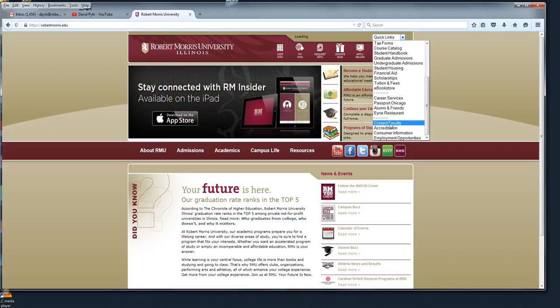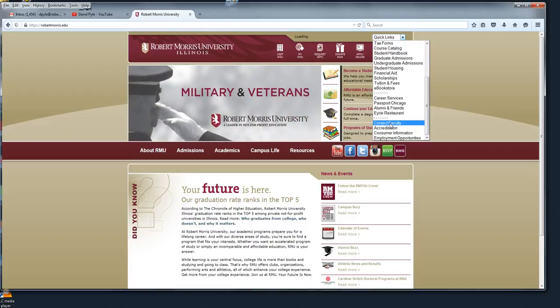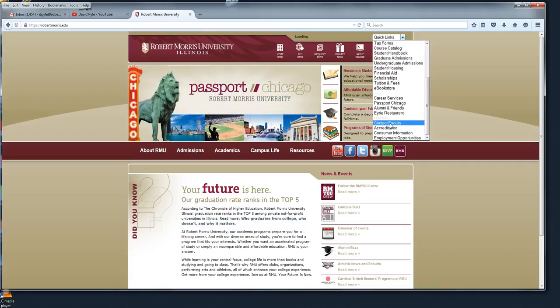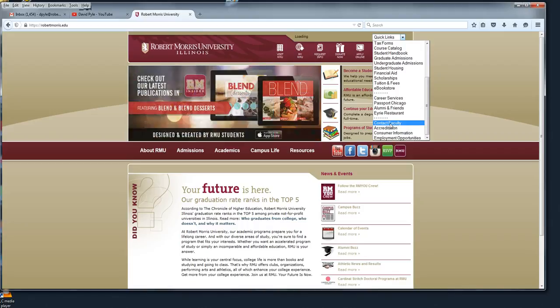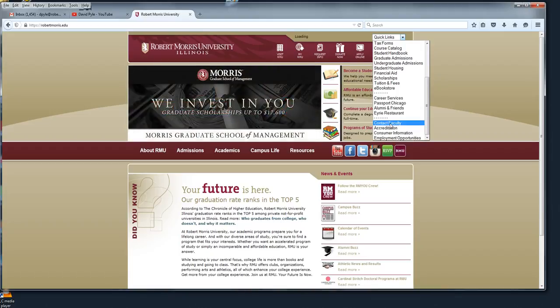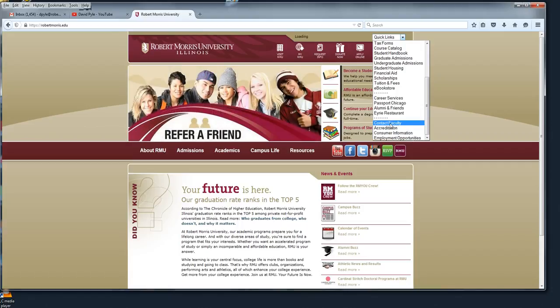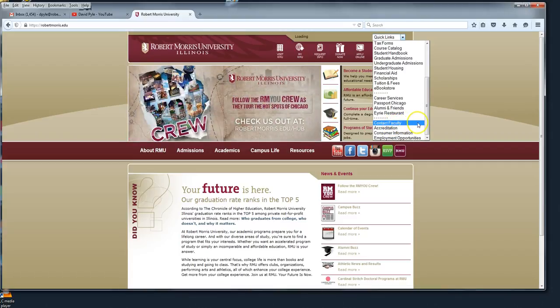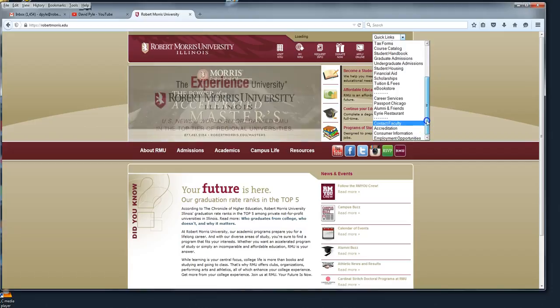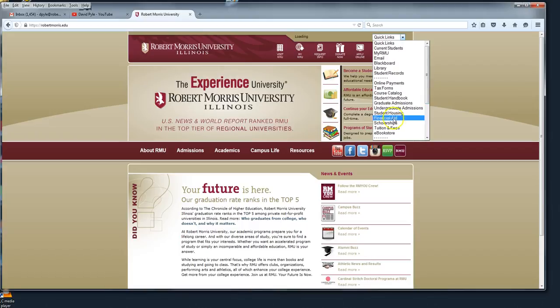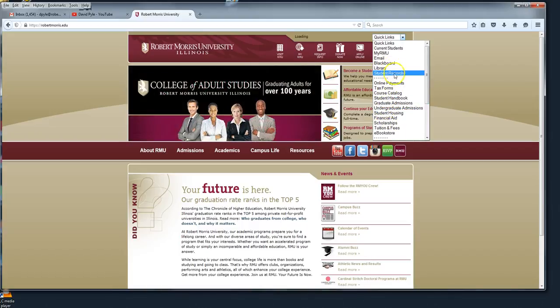So you'll be able to get any professor's email. Professors generally have their first initial and their last name at robertmorris.edu to be able to email them. And also under contact faculty, phone numbers are available as well. So for example, as already mentioned, David Pyle is my name and dpyle@robertmorris.edu would be my email. Now, one thing you want to make sure that you do is put the extension .edu for the university as opposed to .com, which is sometimes a common mistake from students. We're so used to typing .com.